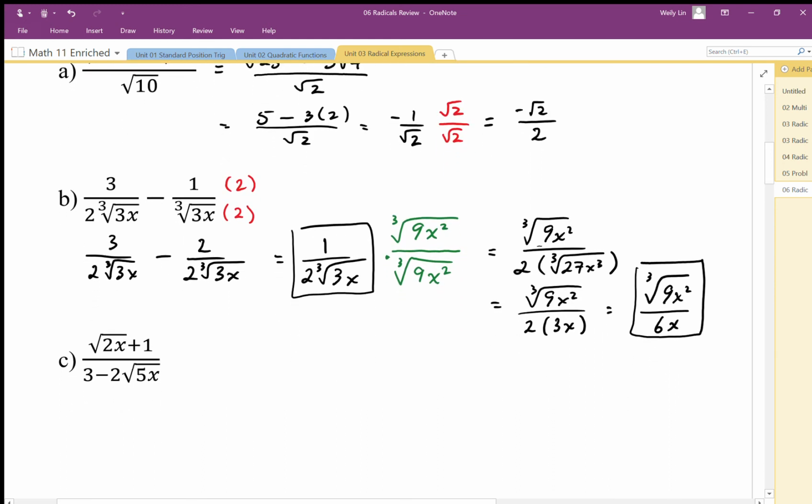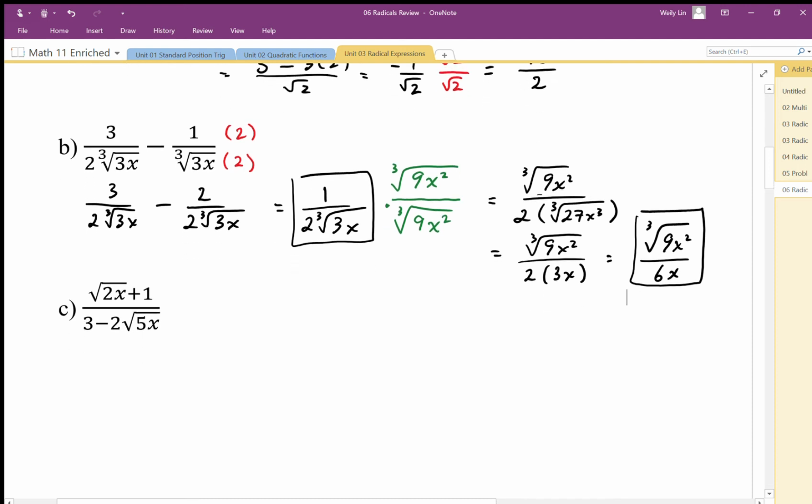Here we're going to rationalize this denominator. Now, when we have square roots and binomial square roots, we can rationalize this, but we have to make sure that we know the strategy is to use a conjugate. Okay, so we're going to use a conjugate, and the conjugate is when you have 3 minus 2 root 5x. If that's one of your binomials, the conjugate binomial is going to be 3 plus 2 root 5x.